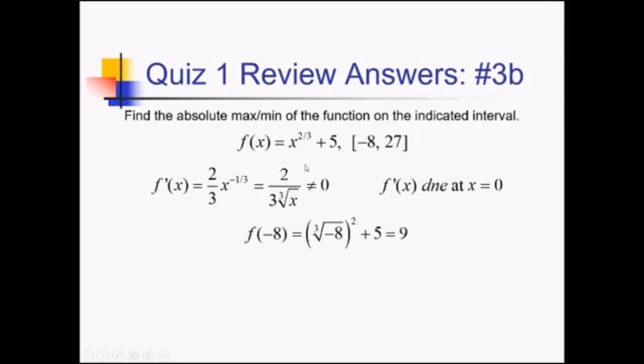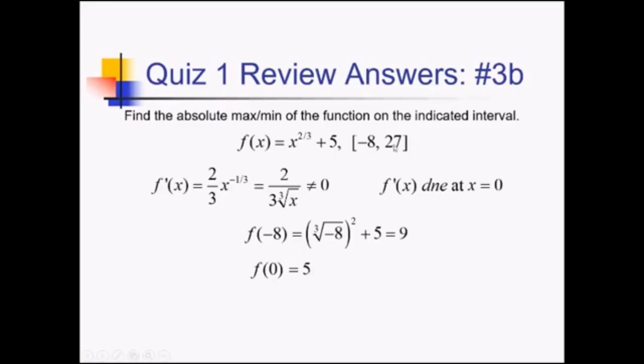Now 0 is a little easier to work with because if you raise 0 to any power, you're automatically going to get 0. Unless you have a negative power, then you might be dividing by 0. But any positive power is going to give you 0 back, any combination of roots and whatnot. We still have that 5 there, though, so you have to add that in there. So f of 0 is 5.